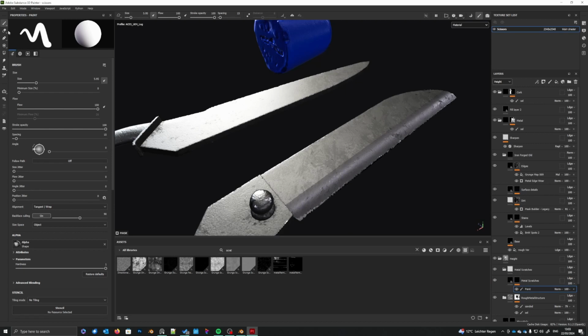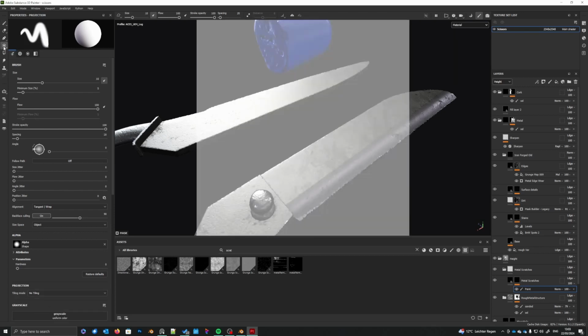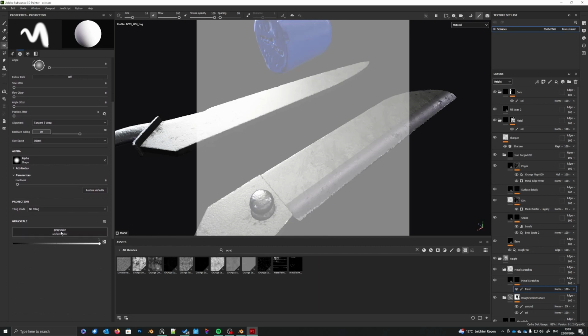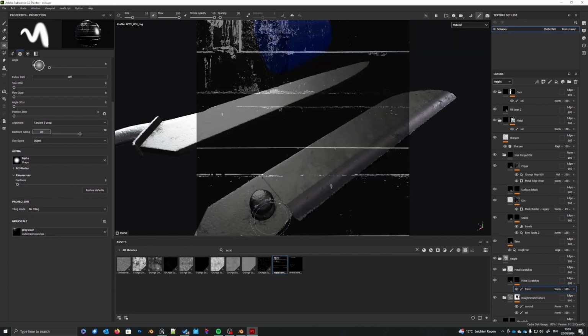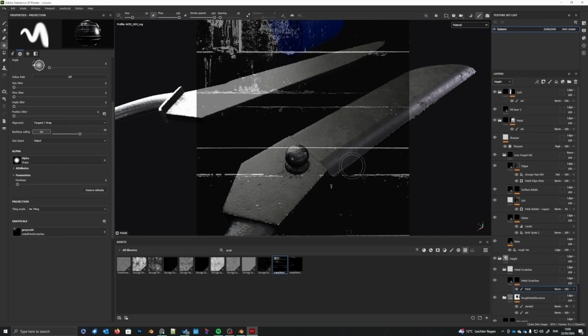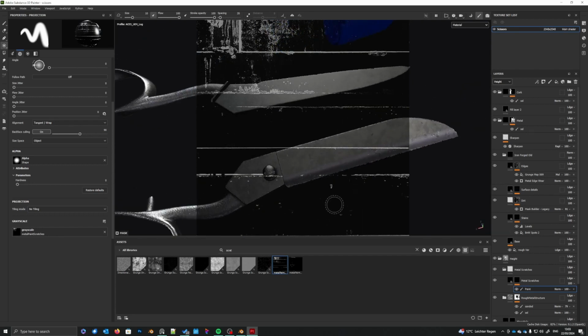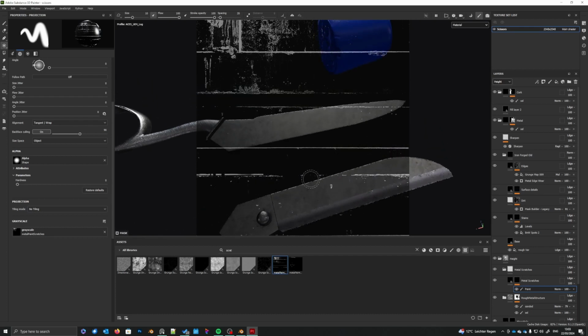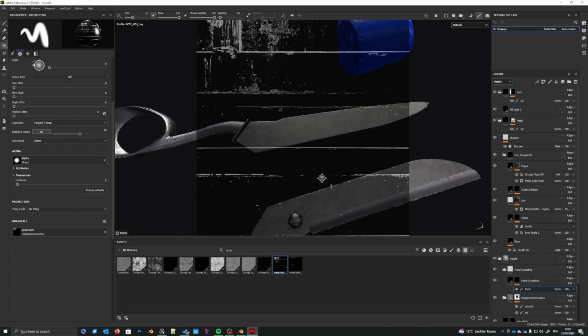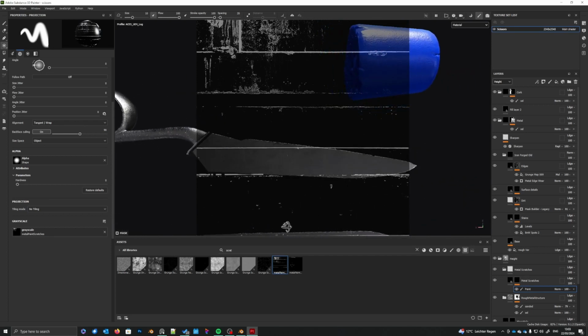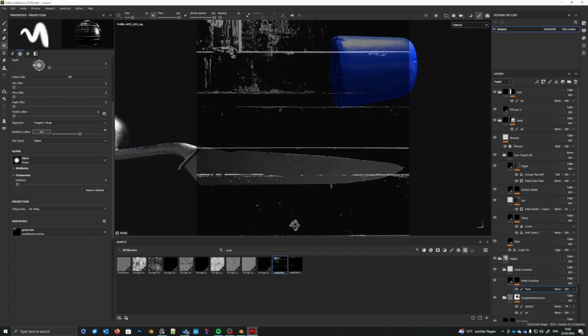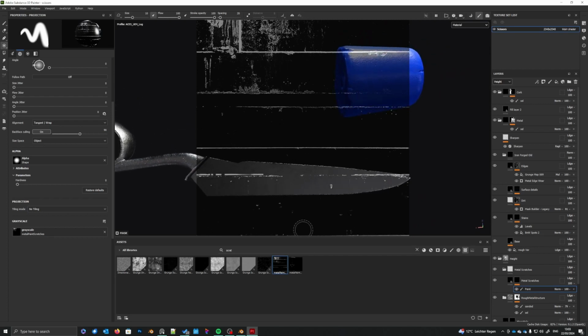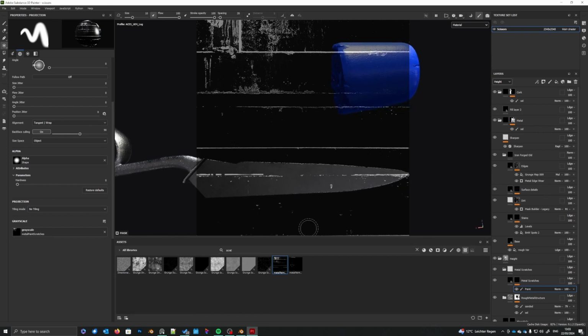Add a paint layer, and then use the projection. Yeah, projection. And into the grayscale we put our scratch texture, and now I can look at my reference. Okay, this is on the blade side of things. I should have put the sides both in the same direction. Well, you never learn enough. Okay, let's go for this one.